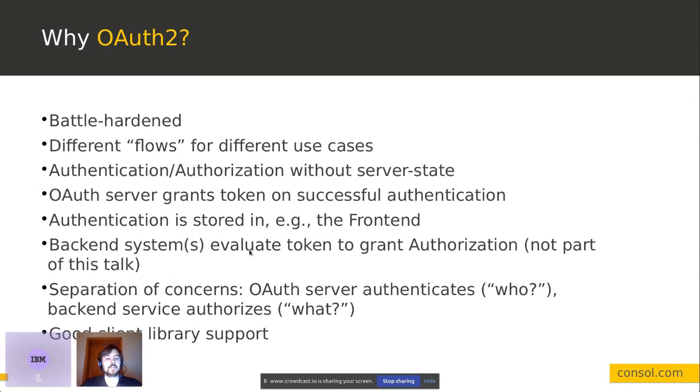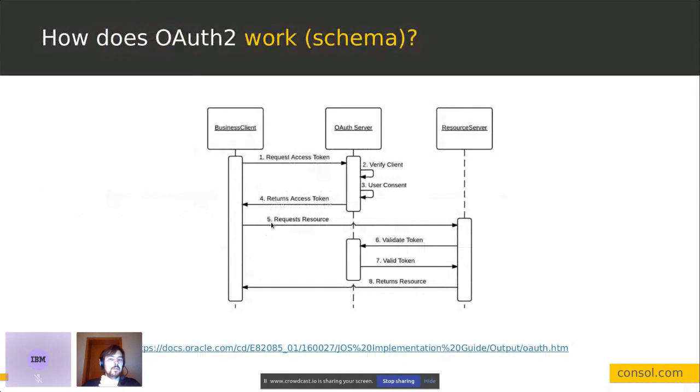Exactly. So let us look at how the flow normally works. On the left side here, imagine further left is our end user using a business client, for example, a web front end, mobile app, whatsoever. And when the user wants to log in, the business client is going to perform the login through the authorization server. So the business client says, hey, the user wants to log in. Please give me a token.